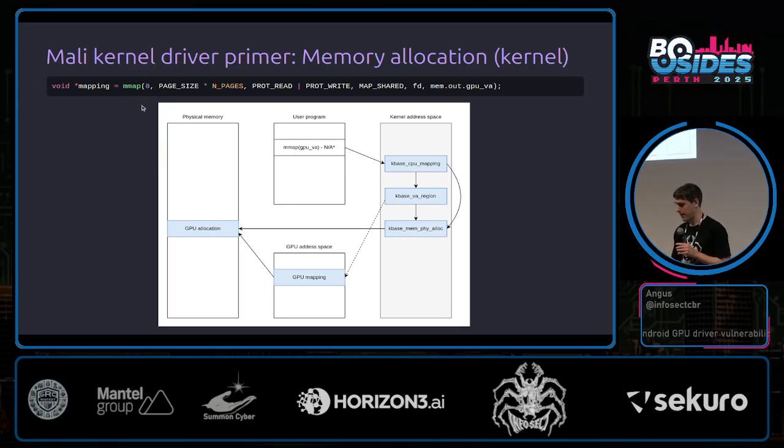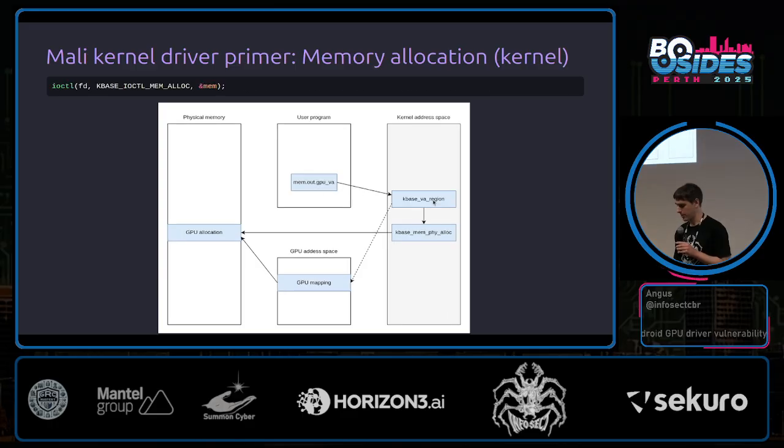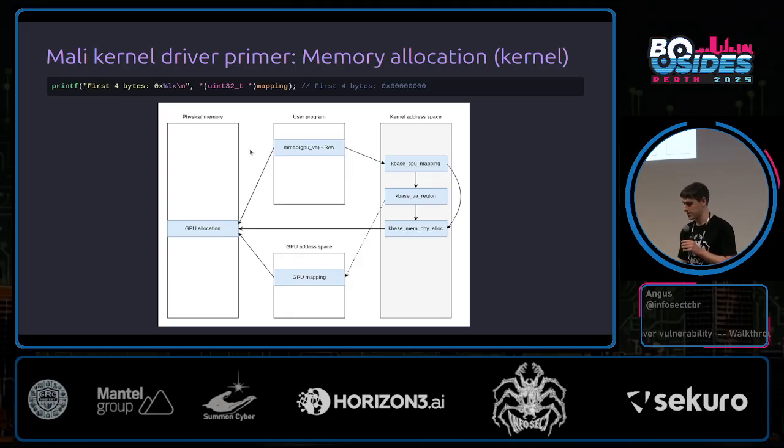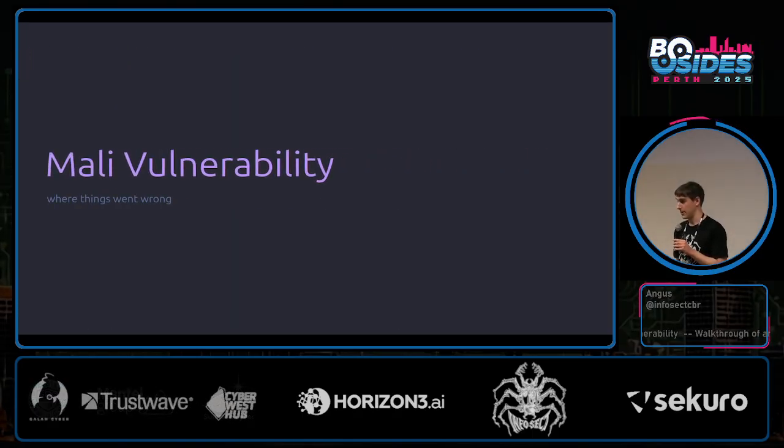Then when the user goes to actually map that memory, it's going to resolve that handle pointer to the VA region struct, and it's going to set up a new CPU mapping struct, which points to that memory. It's just mapped. Now, due to demand paging, as I discussed earlier, it's not actually going to set up a mapping from the user's CPU mapping to physical memory quite yet. This won't happen until it actually gets accessed for the first time, at which point the kernel will follow through all these pointers, figure out what memory it points to, and then set up the mapping for the user. So that's an example of how allocation works.